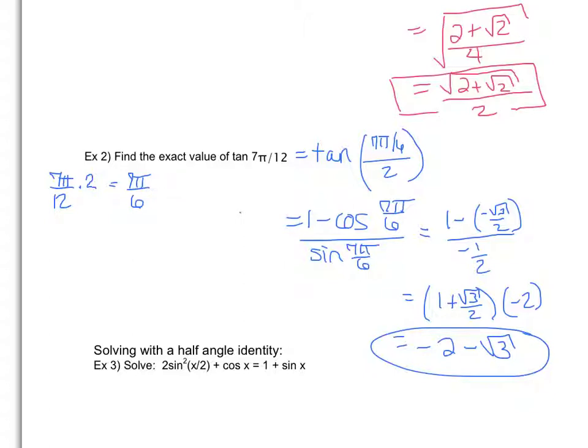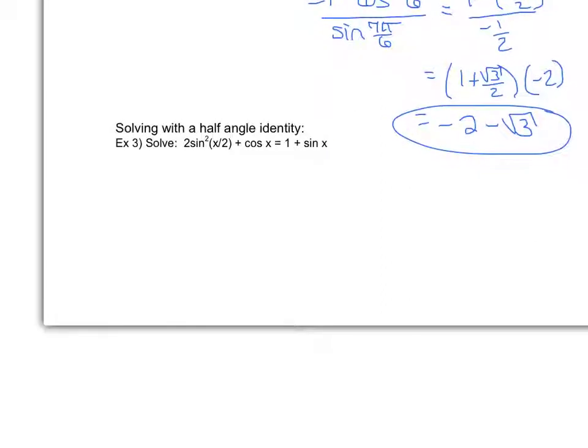And now we'll look at one final example where we solve, and we've solved before. Notice that I have here a half angle, and I can't combine anything. I don't have any kind of like terms because none of these are half angles. So I would like to get rid of this half angle so I could possibly combine some like terms. The other nice thing is this sine is being squared, so I know when I substitute this half angle with a radical, it's going to go away. So anticipating all that, I'm going to go ahead and plug in my half angle formula.